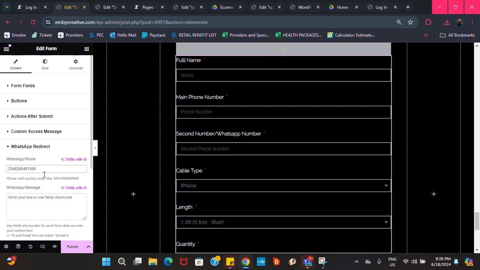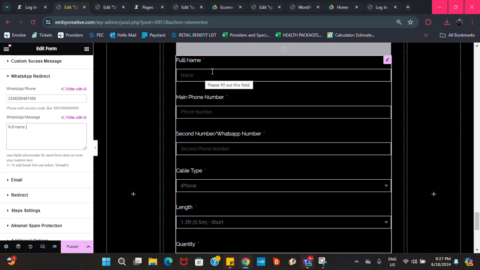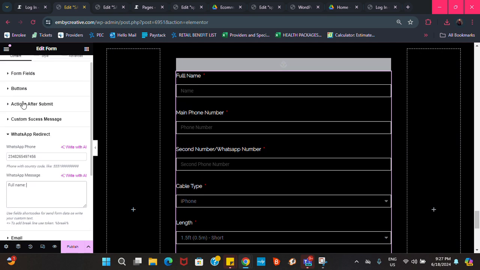Okay, and then I'll just insert the message that should be sent. So I want to show us how we could ensure that the information fed in this form is accurately sent to you on your WhatsApp. So how do we do that? I want to come here and type full name, which is the name that you find there, right? And then there will be a code, because the details of this information here are actually contained in the code. So how do we get that code?